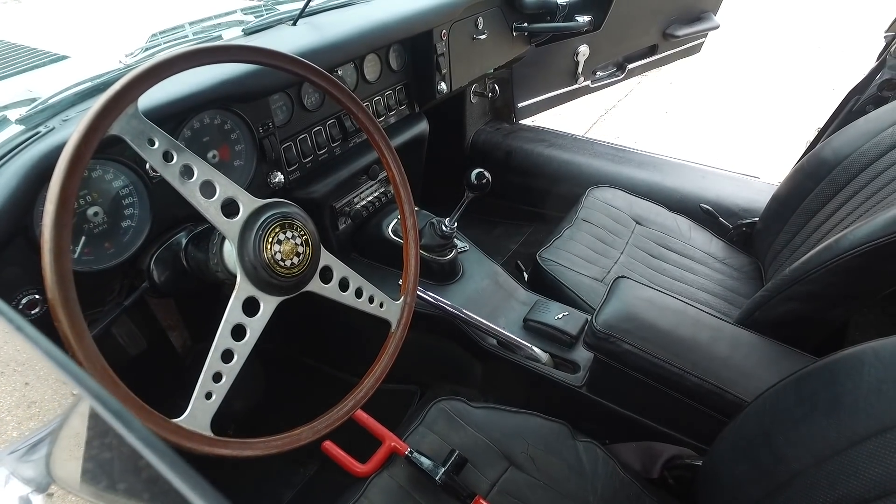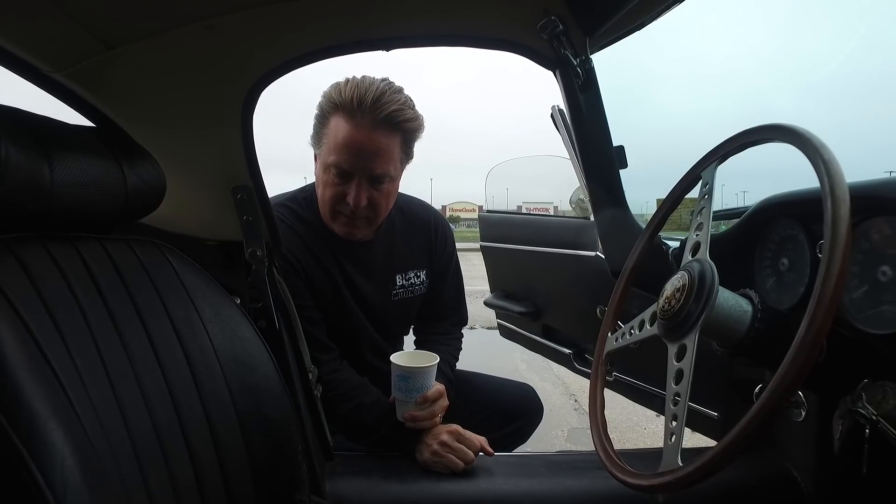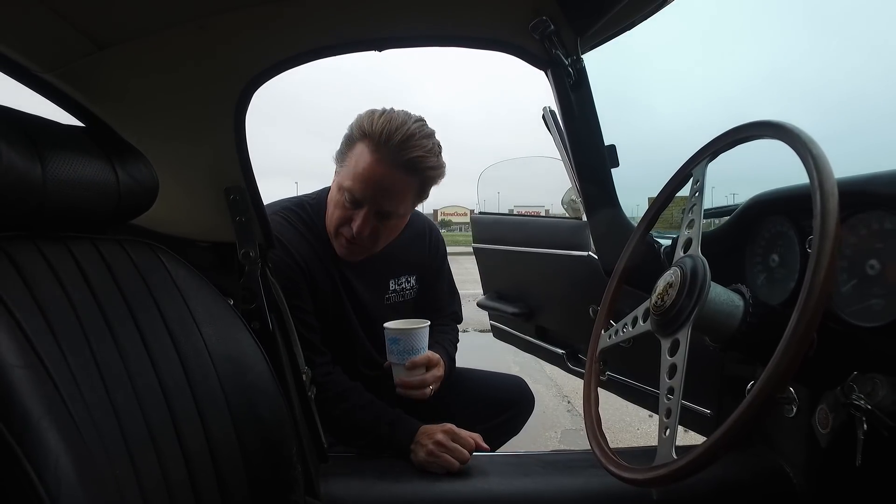For an original interior, it looks amazing — 28,000-mile car. What's nice about finding cars in Texas garages or barns is you generally don't have any rust. Can't wait to see the chassis. This is one of my favorite parts of being a car freak — finding them. I have to hand it to Kelsey on this one; she found it through one of our 'Wanted Dead or Alive' ads. We've got a finder down in South Texas that helped us out — thank you, you know who you are. Can't wait to hear this Jag purr.